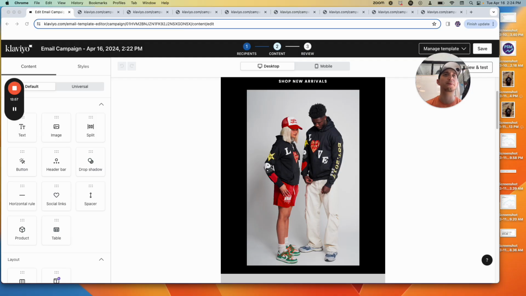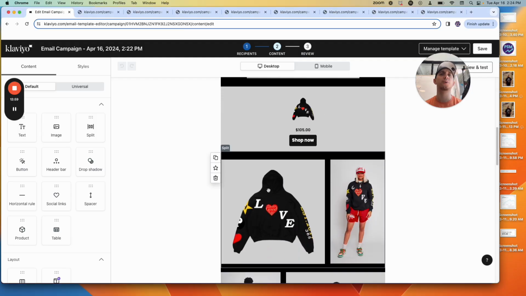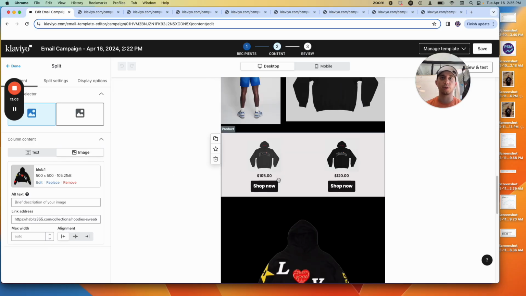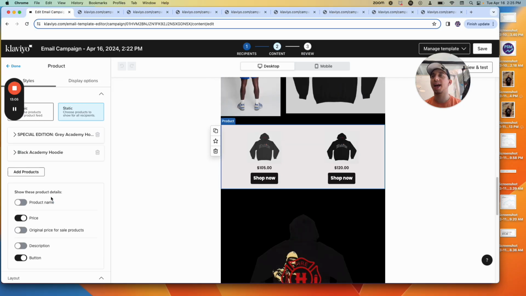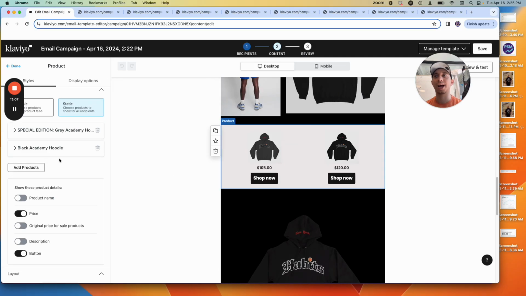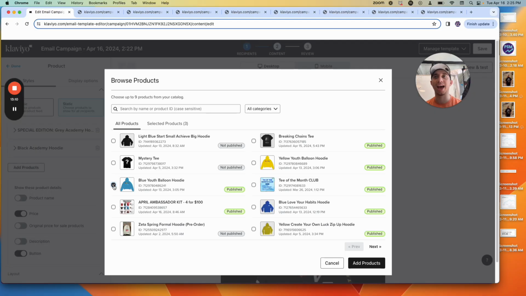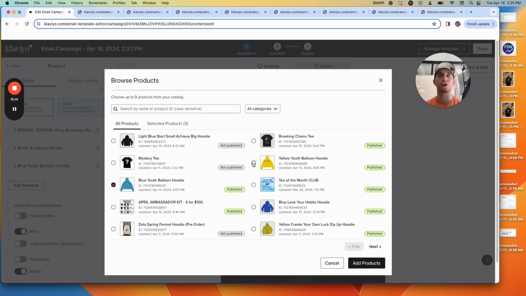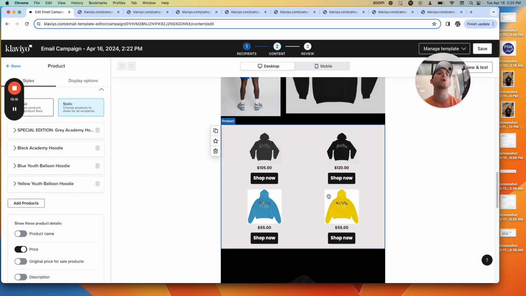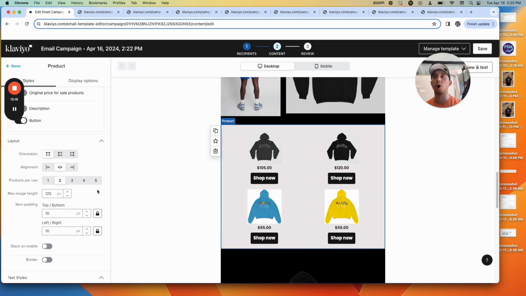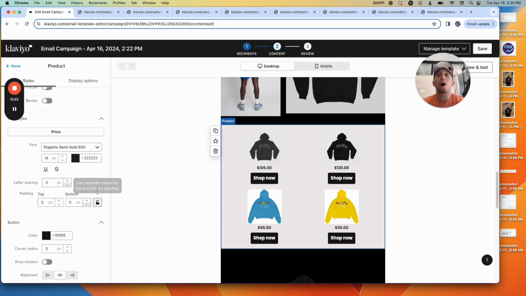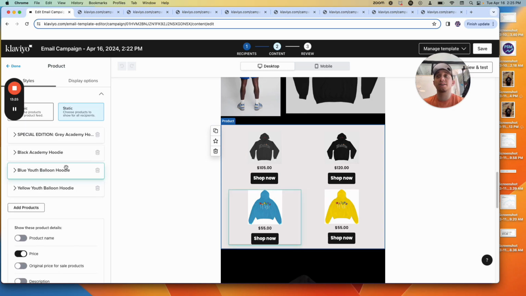We have text, we have images. Let's say, hey, you know what? I actually want to promote a different product, right? I want to promote this instead. Boom, replace, right? Easy, straightforward. Hey, I actually don't want to promote this product. Trash. I want to add a product instead, right? I want to add this one. Boom, right? And you know what? I want to be symmetrical. I want to add this one too. Boom, right? We can do all that we want on these, right? We can get away with whatever we want, right? As long as we're being consistent, as long as we're to the point, it works and it makes sense, right?